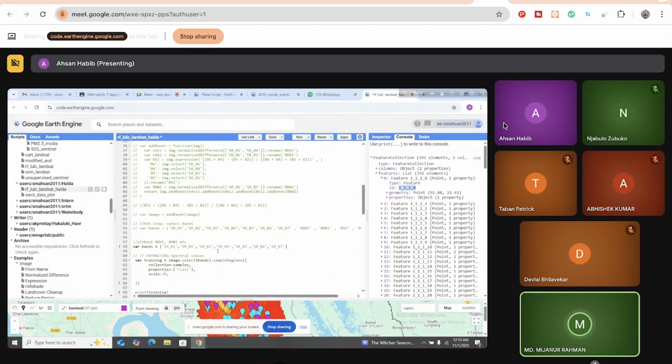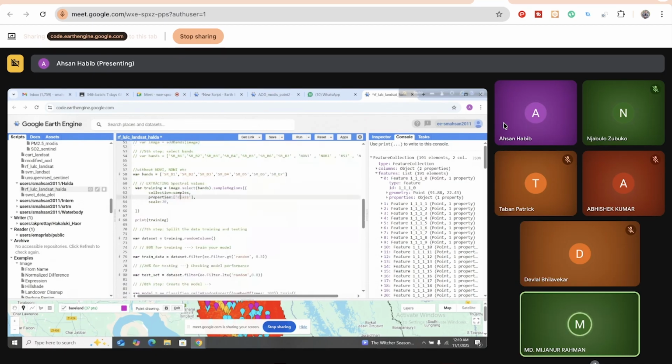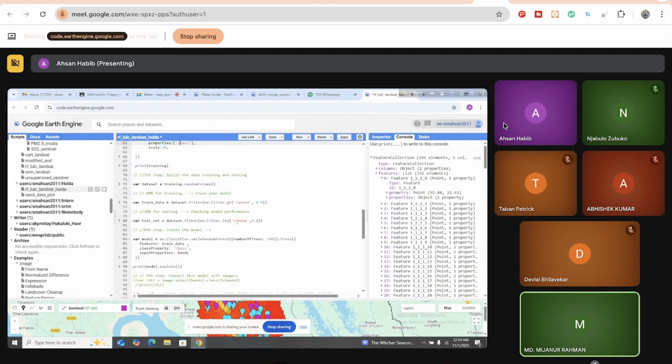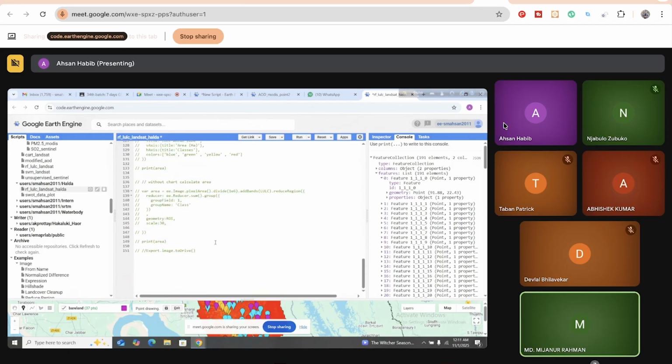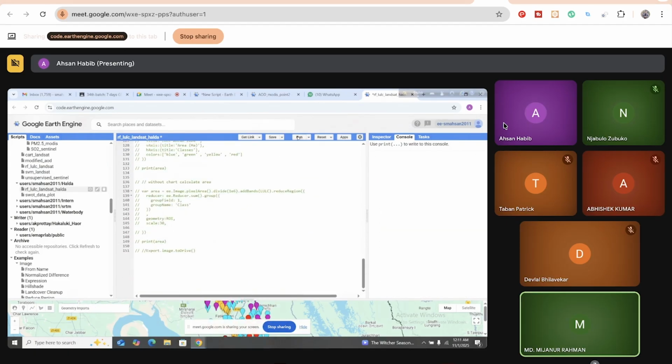This one, you made the mistake here. The property class is lowercase c in your sample, but you put an uppercase. So now put the lowercase c, and run the code again. I hope it is okay. Another one here also, lowercase. So now I hope it will work, and there is no error.